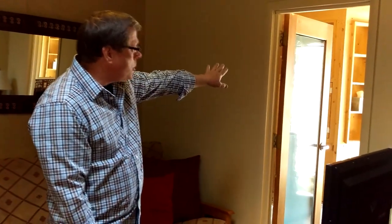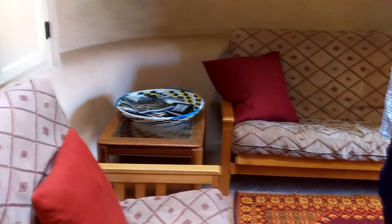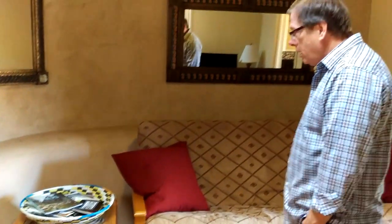We'll walk you back here to the little living area. You have the kitchen on one side. The bathroom and kitchen sort of share a common wall where all the plumbing occurs. And then, of course, the bathroom has its own sources of water over here. But this is the living area, and it is small. I will admit that. It's pretty cozy. I don't know if this was originally intended as a bedroom and then switched with the other side, or what, but still, again, very cozy, very pretty.